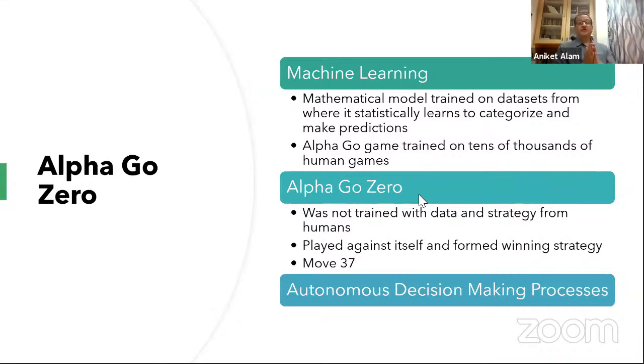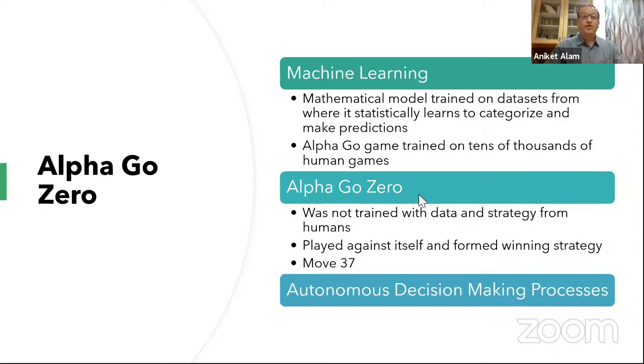So what AlphaGo Zero did was, of course, I'm sure you know how computers were taught to play chess, and they beat Kasparov. That was well in the 90s. And then the next big frontier was the game called Go, which is far more complex. Apparently, the number of possible moves in Go is more than the number of stars in the universe. It's an impossibly large number, which for human purposes is infinite. Even if it is mathematically not defined as infinite, it's humongously large.